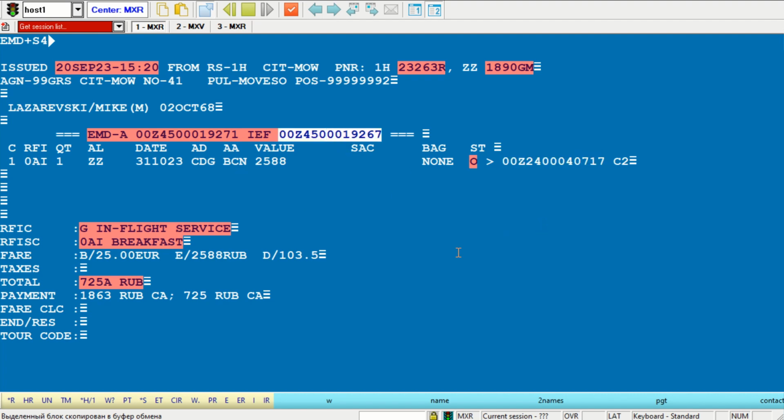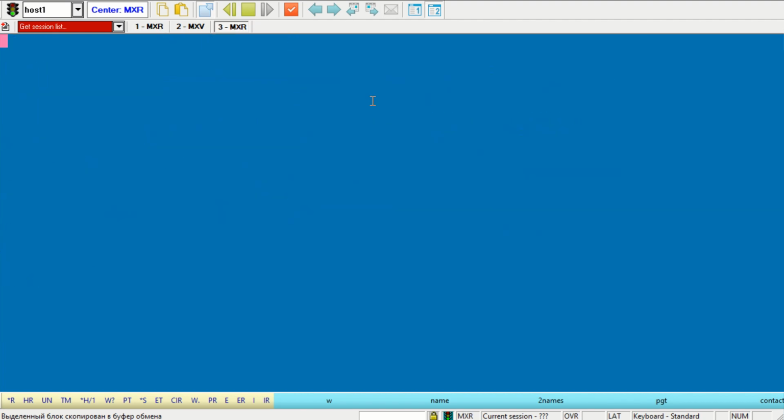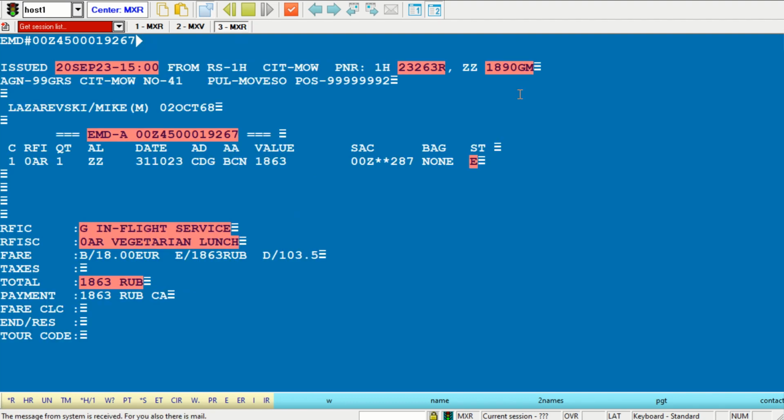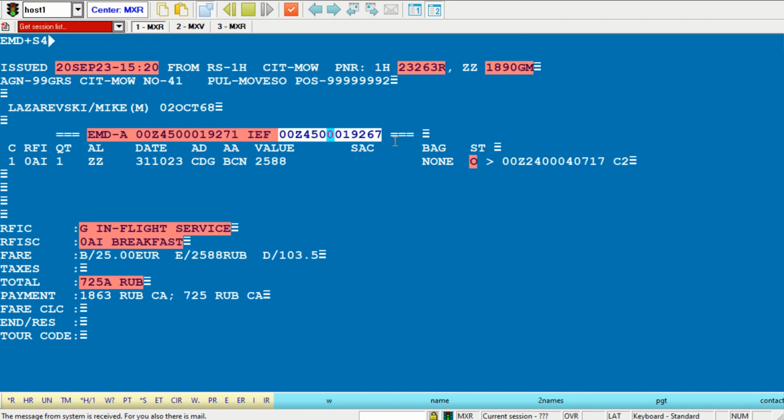Let's open another AMD that was exchanged. AMD hash symbol, AMD number. You will see that the status of flight coupon of this AMD is E, exchange. Then let's open the ticket.